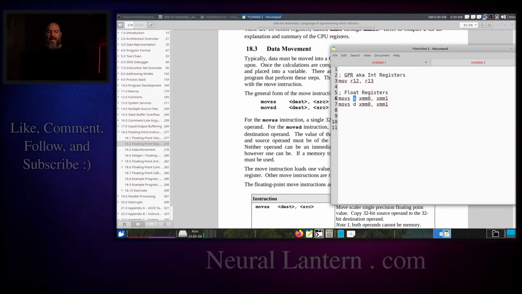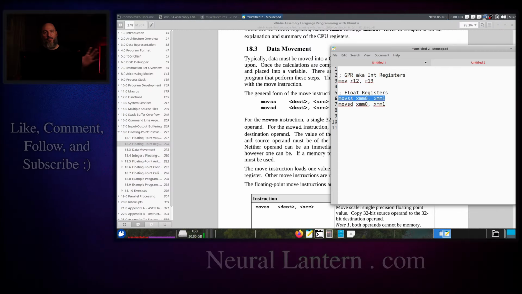The difference for the last part of the suffix is whether you're going to be moving single precision or double precision. So remember, single precision floating point numbers are 32 bits. Double precision floating point numbers are 64 bits. So basically, on line 6 here, if I'm going to move with the S at the end, let me bring that back to the instruction so it's actually normal. On line 6, this basically means you expect only a 32-bit float, single precision, and that's what you're working with.